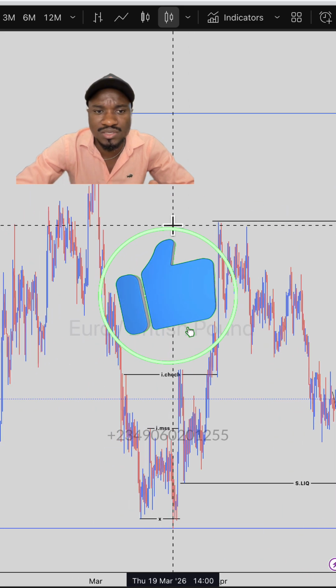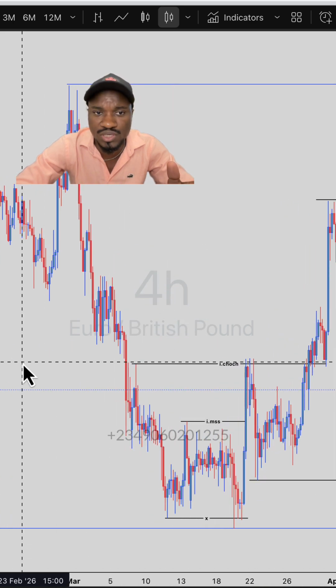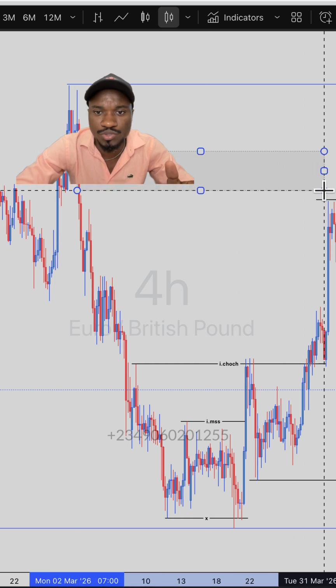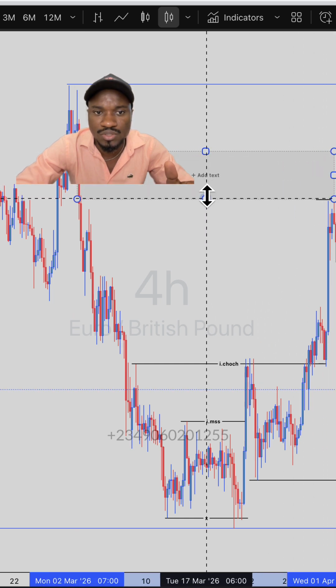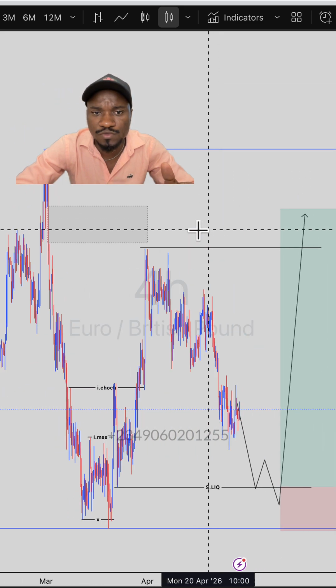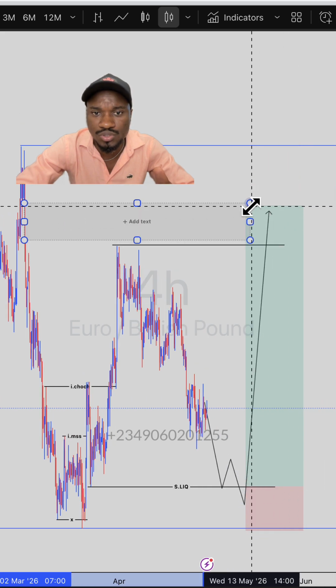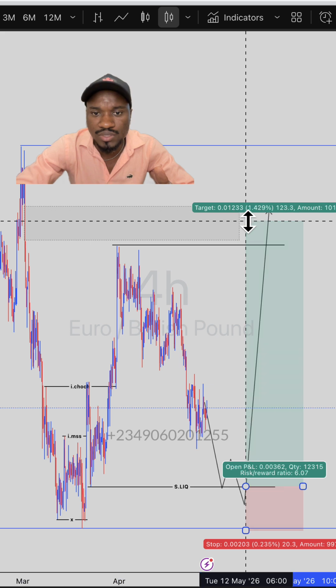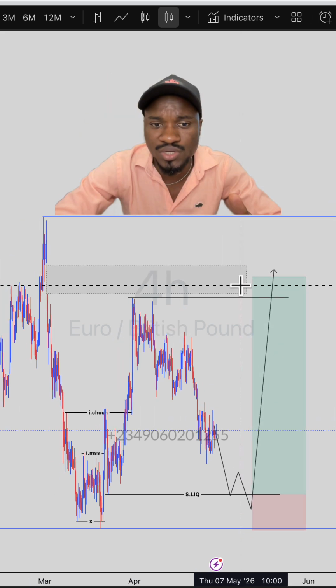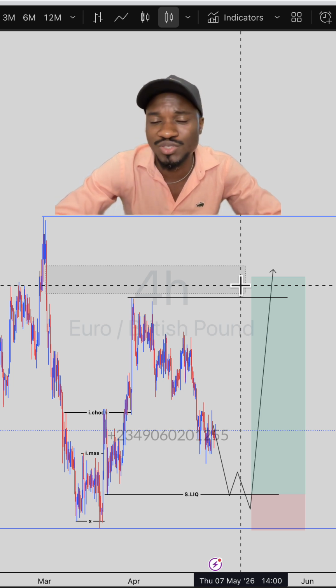And don't forget, on the left-hand side right here, we have what we call an FVG zone, which could be a point of interest for sellers. So we have an FVG right here, which is here to be used. You can see that this FVG is here to be filled up. So if you are trading this setup, the next FVG point right here could be our point of interest to exit this trade. So I want to just exit at a 6 risk to reward ratio setup right there. For this setup to be activated, you need discipline and patience, and you wait for the market to push right here. These are some of the strategies I use to bargain massive returns in the markets.